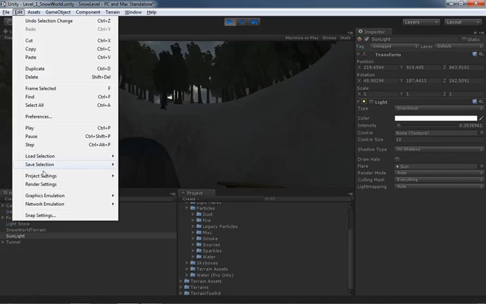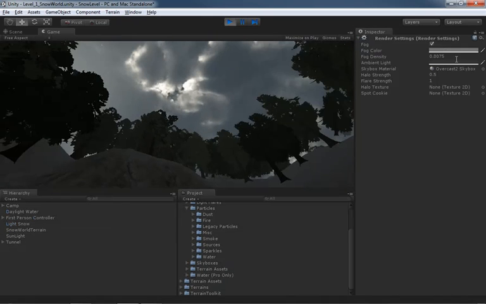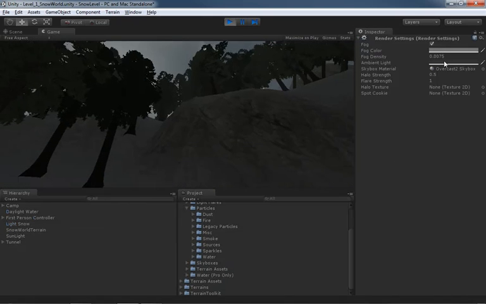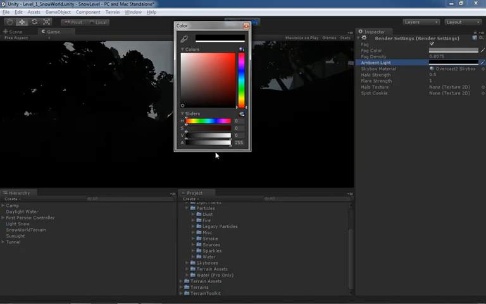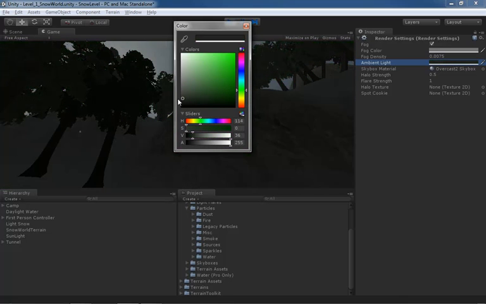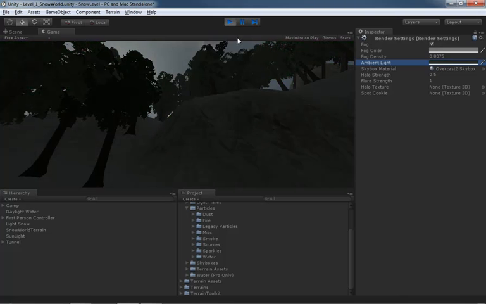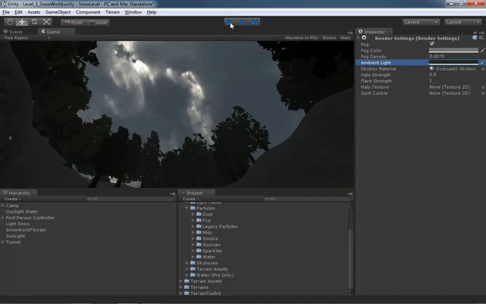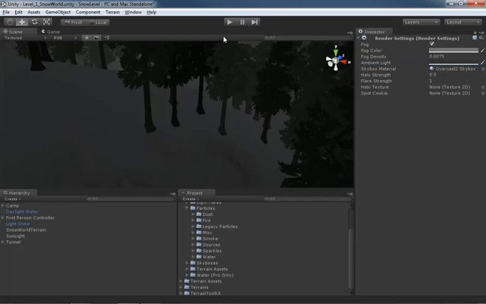So let's go back into render settings. Now, if you dial the ambient light all the way down to black, everything's just black on black and really scary looking. We can make it red and terrifying. But as you can see, the ambient light is very flat. It doesn't bring out any of the contour of any of the objects. Right, it's just kind of a way to bring up a sort of generic sensation of light all around your level. It's a cheap way of almost insinuating bounce light. That's true, and it is a really cheap way to do it.